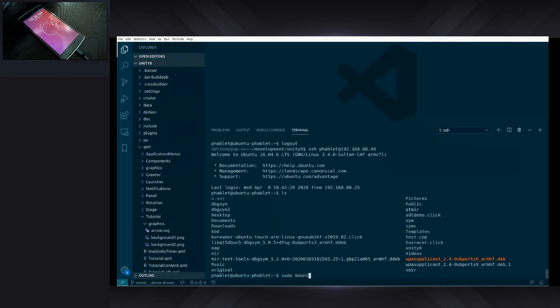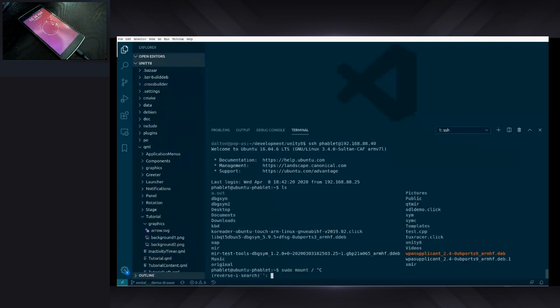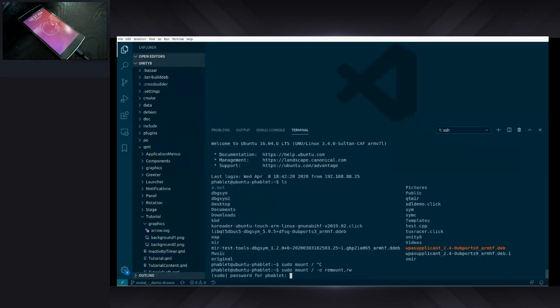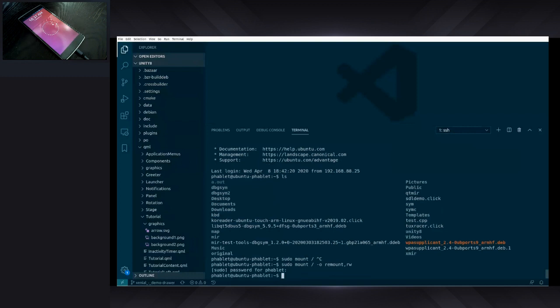And to do that, we're actually going to need to mount the root file system read-write again. Sudo mount / -o remount,rw. And we're going to modify the upstart file that tells upstart how to start unity.conf.